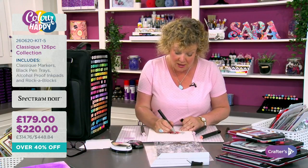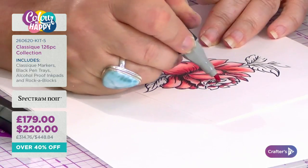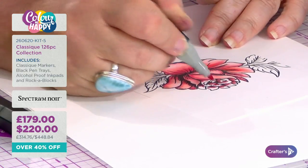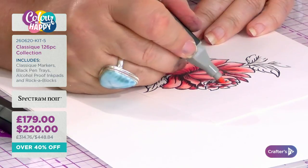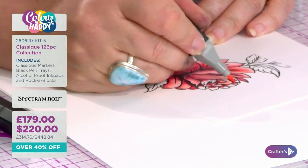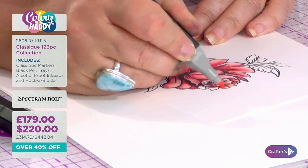Because you literally do. All of the parts that will receive wear and tear are replaceable. So the ink, if it runs out, is refillable. The nibs, if something happens to them, which you weren't planning and it doesn't work anymore, are replaceable. So you never need to buy the marker again if you don't want to. Absolutely. It really, really is great.